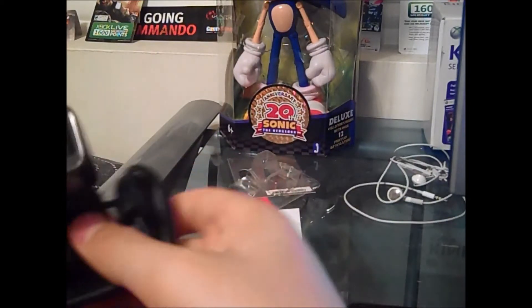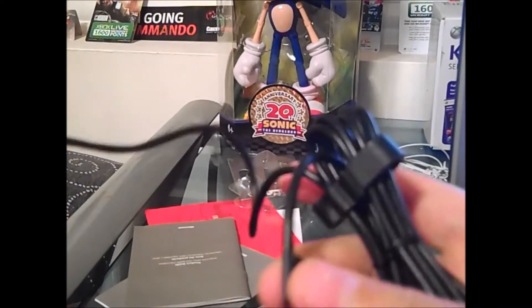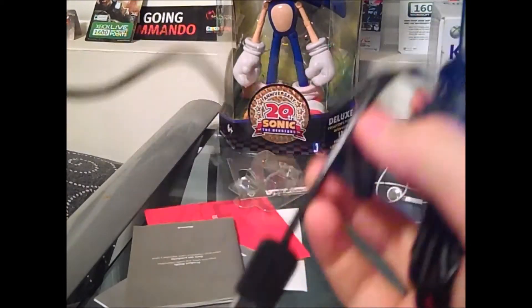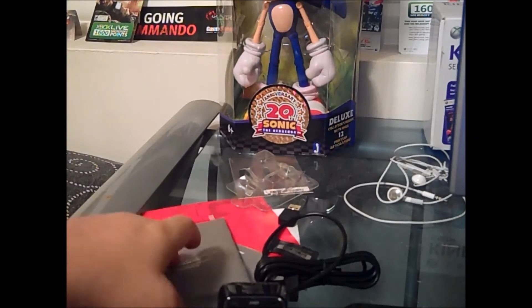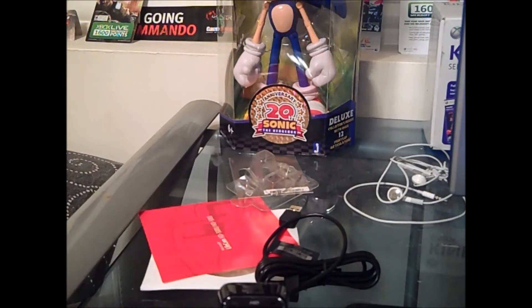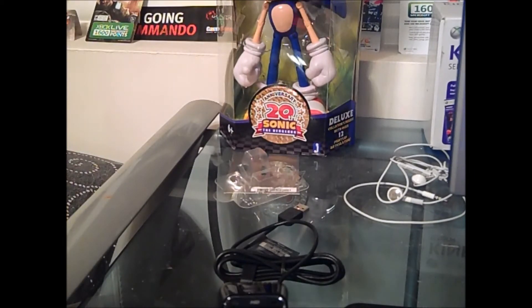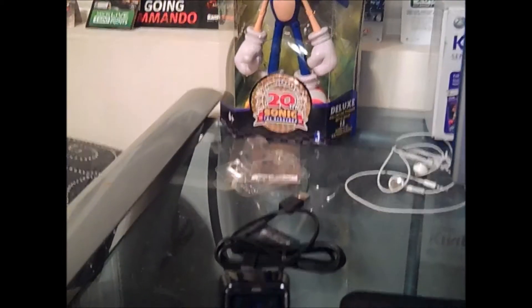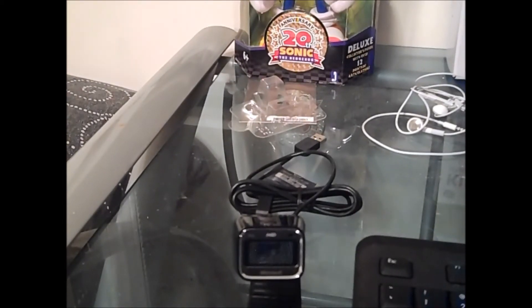Here we have the camera itself in a nice plastic-looking design. Pulling off the shell, bada bing. Here we have the camera — it says HD on it, and below it says Microsoft. Here we have a nice thick USB. I'm very tempted to see if this also captures audio, since it did not explain that. I know it captures video, but I'm going to see if it does pick up audio. That would be great so I don't have to wear headphones. I'm going to hook it up and get back to you guys if it does do audio as well.